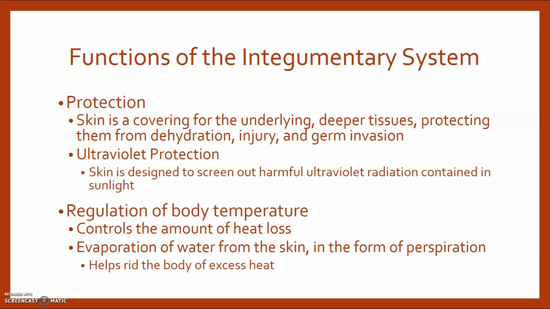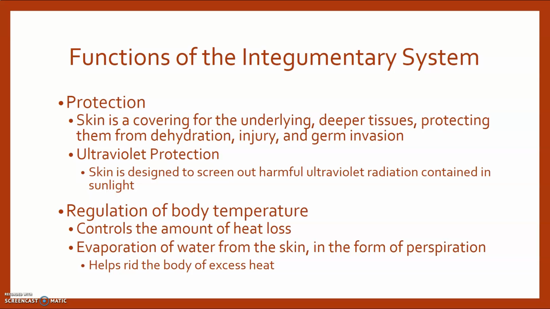Skin is also very important in the regulation of body temperature. So when we talked about the sudoriferous glands and how they facilitate sweating, that's a big way of how our body loses excess heat. So not only do we lose excess heat from perspiration and sweating, because when that water evaporates off the skin, that's going to cause heat to go with it. But also, we lose heat from the skin by radiation.